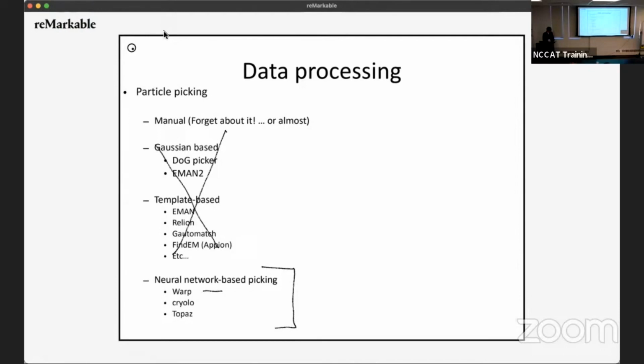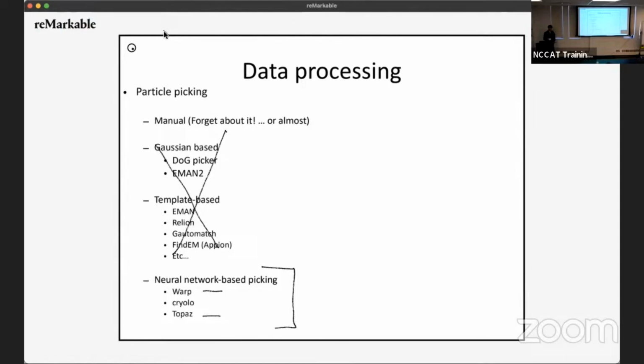In Topaz, I don't know if there is a repository of trained nets. Yeah, a general model. That would be great, a general model for Topaz. Maybe it would be nice to have a database of different models for different things at different sizes, so that people would be like, oh, I'm working on a GPCR, here it is. I'm working on a virus, here it is, and so on.